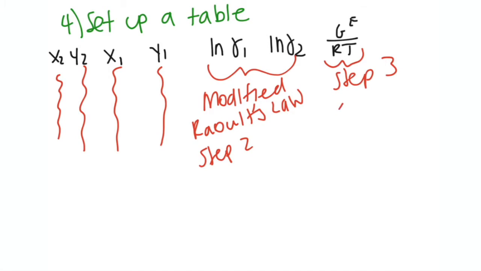And it's going to be your x1 ln gamma 1 plus x2 ln gamma 2. Okay, so these 4 steps that I've showed you are going to apply again. I'm just going to repeat it for all of the fit functions. You're going to need to do this, okay? So no matter which one you're asked to find, you're doing this. Now I'm going to go through the steps for each specific fit function that you're going to see.